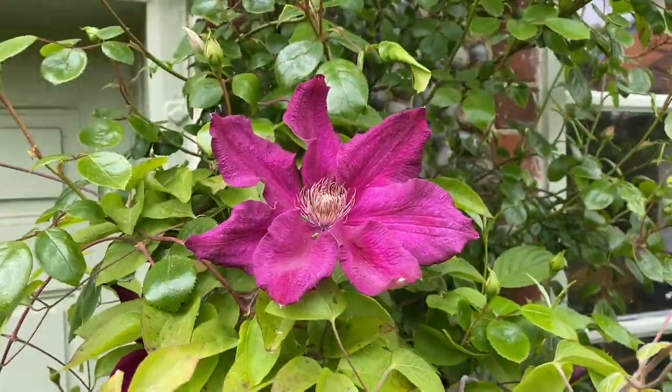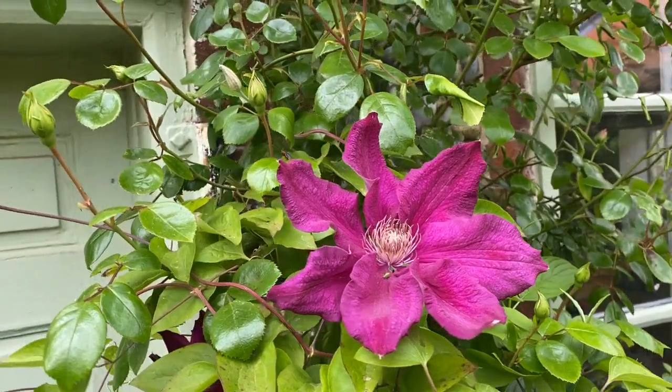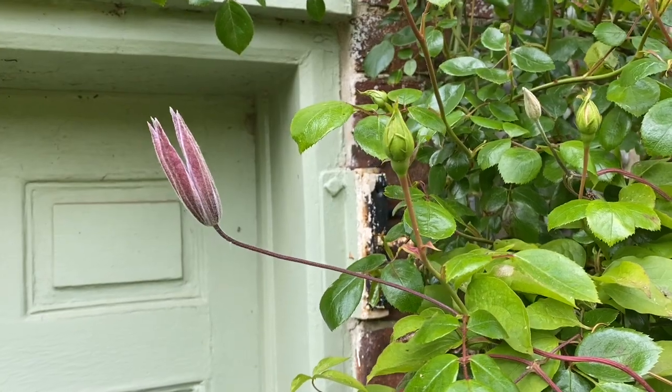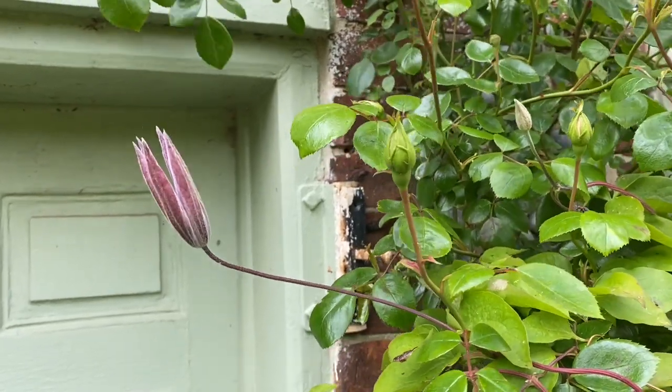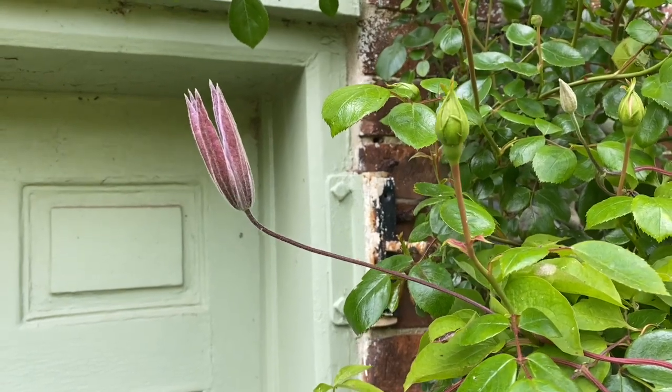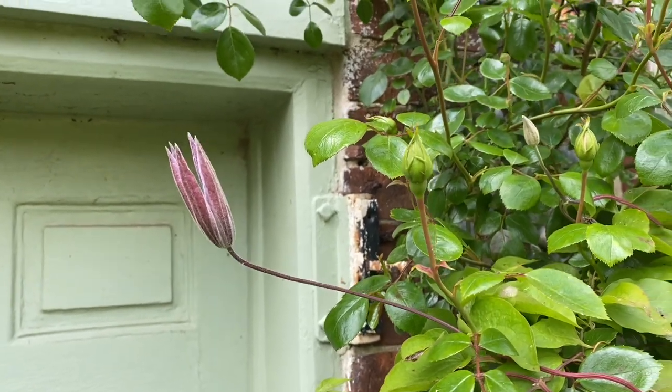There's a lovely, lovely clematis out here, which is climbing up beside the old door, and there's bud. I think that usually with clematis, the flowers are beautiful, but the buds are beautiful as well. They've just got this real elegance about them, as you can probably see here.